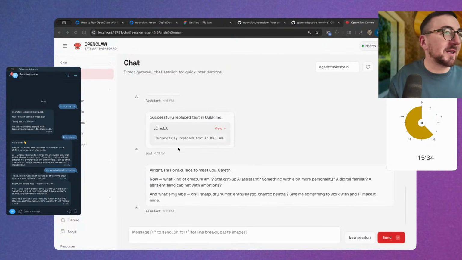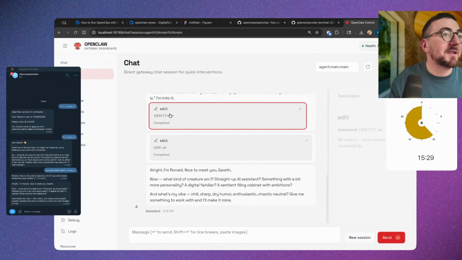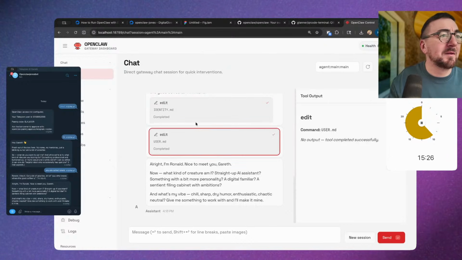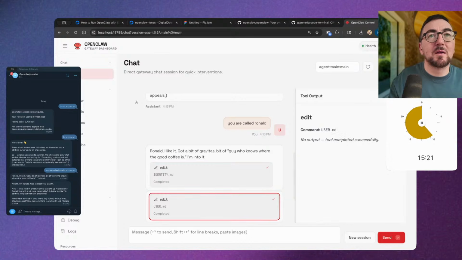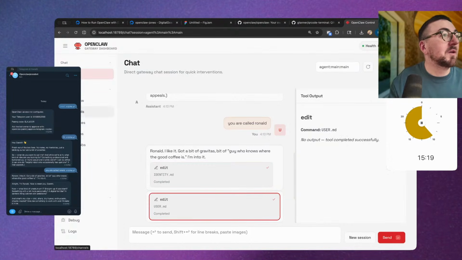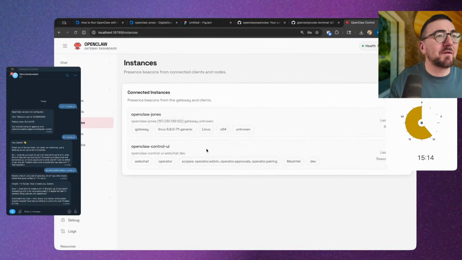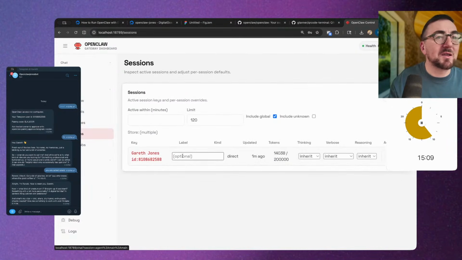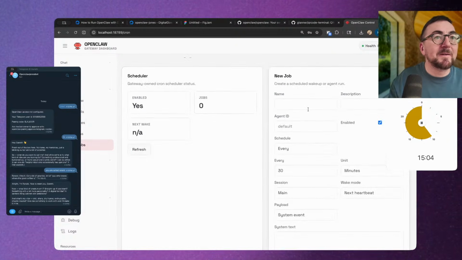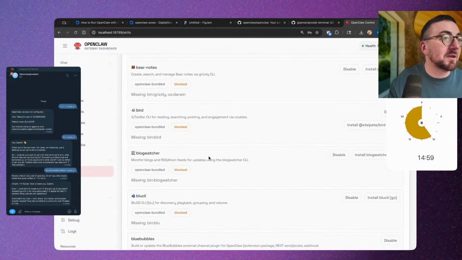So on the left, this is the main. I guess you can have different agents. Identity. It'd be cool if you could edit these in here. Holy moly. Okay, so there's instances. So you can have different ways to connect, I guess. There's sessions. So there's this one right here. I guess you can have many. There's cron jobs. So as you type, you can add stuff. There's all these skills.